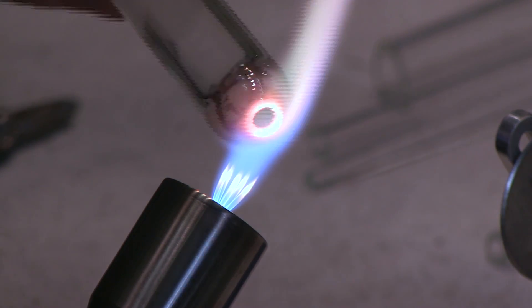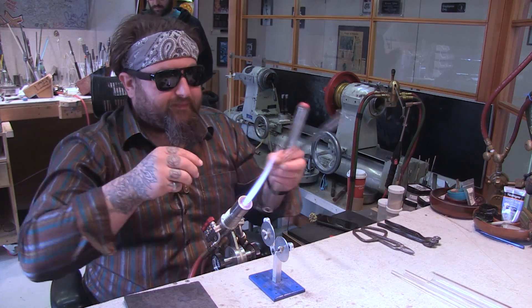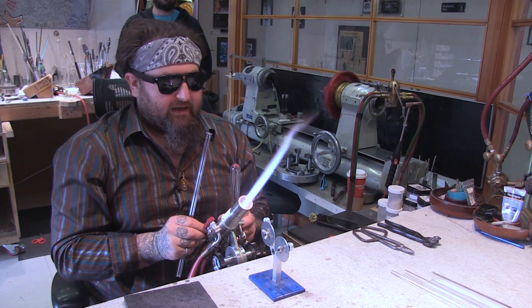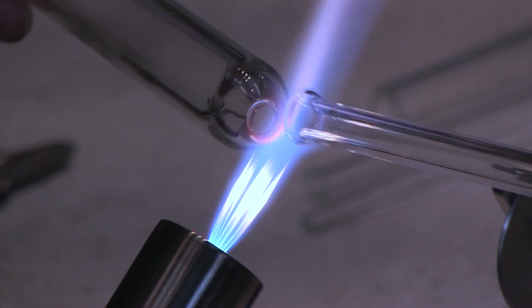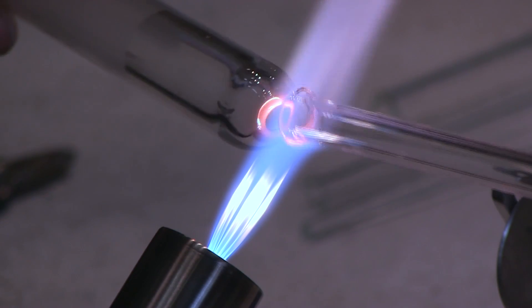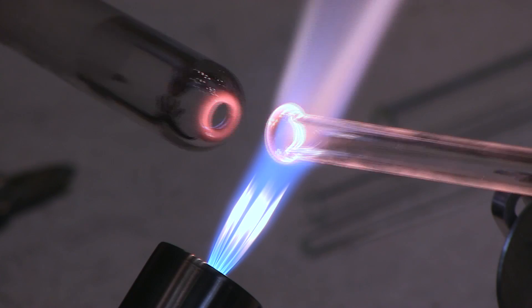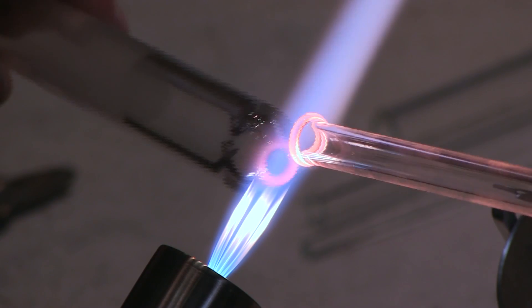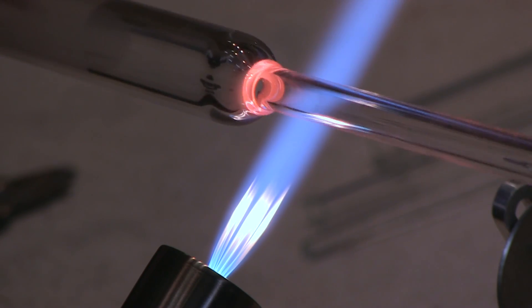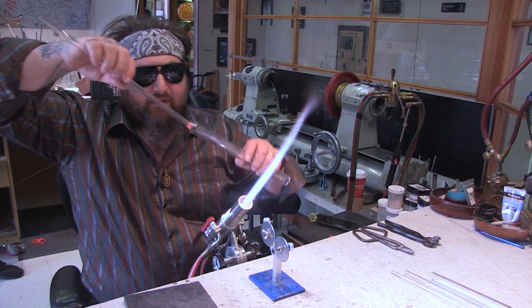Get that open — you can even that hole out a little bit if you want with one of these tools. Now I'm going to increase the center fire for this — a seal which is basically about the size of the hole that I've made, so you want to get these both really nice and evenly hot. This one was a little bit wider, so I'm leaving it in the flame just a second longer, which will naturally shrink that down, and then connect those, push and pull, and that's going to make a nice even seal.